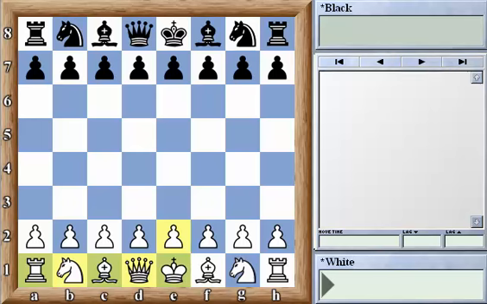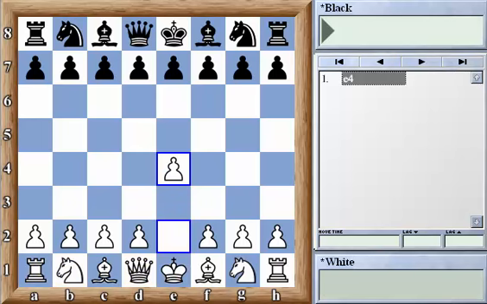Now, to keep track of the moves and to be able to replay games, we have a system of notation. We have the letters moving across below the pieces, and we have numbers going up the side. And the letters and numbers combine to form coordinates. For instance, this move is pawn to e4. You see the e, you go up from the e, and the 4, and they meet in the middle, and that makes e4.